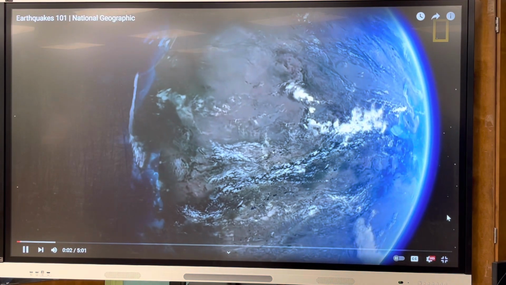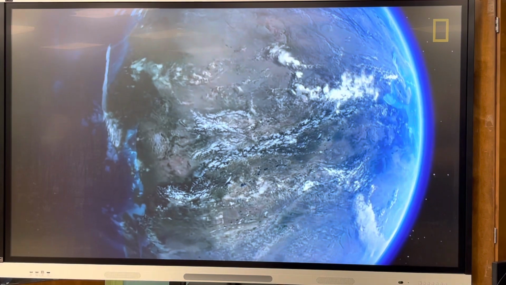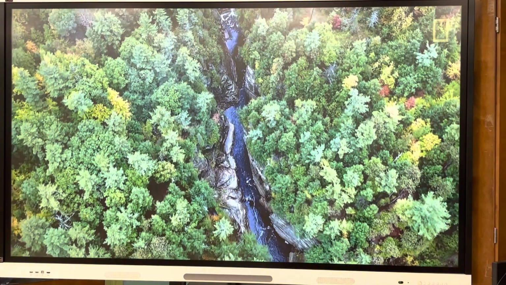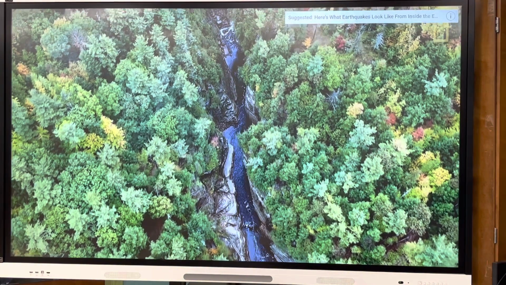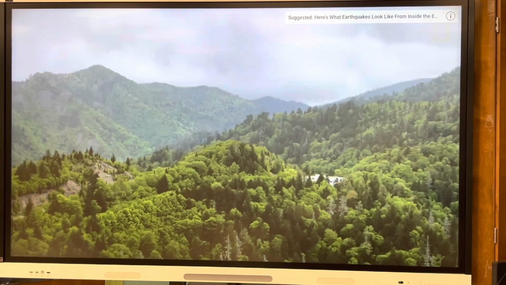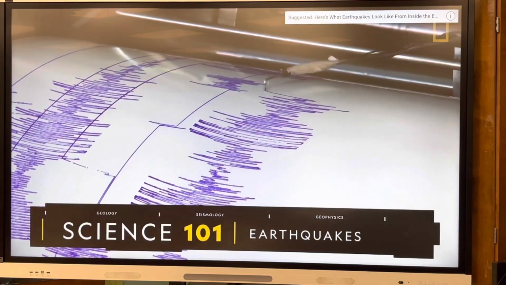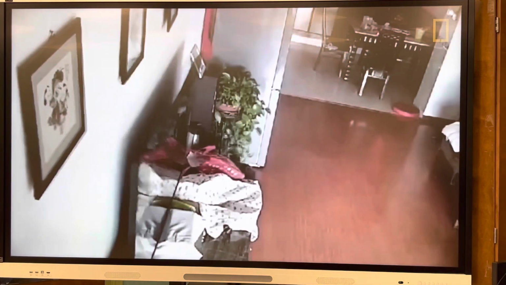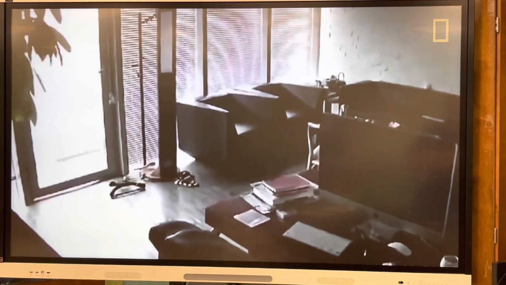From above, the planet appears eerily still. But every mountain range and every chasm on its face is a scar, with many telling a story of when the Earth rumbled to life. Earthquakes occur around the world.